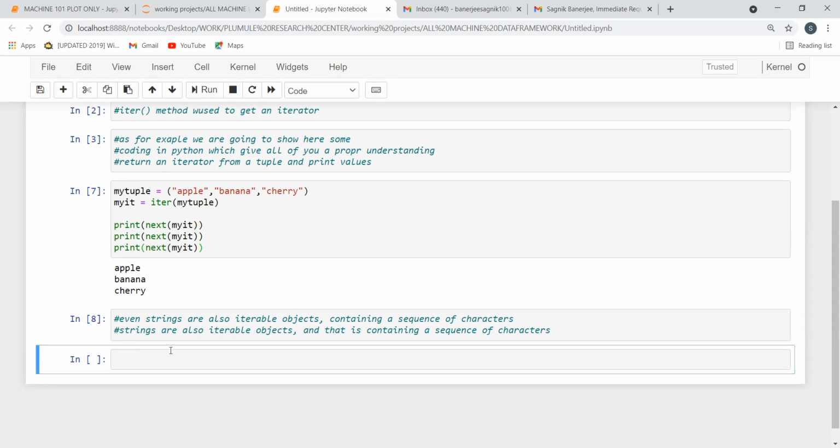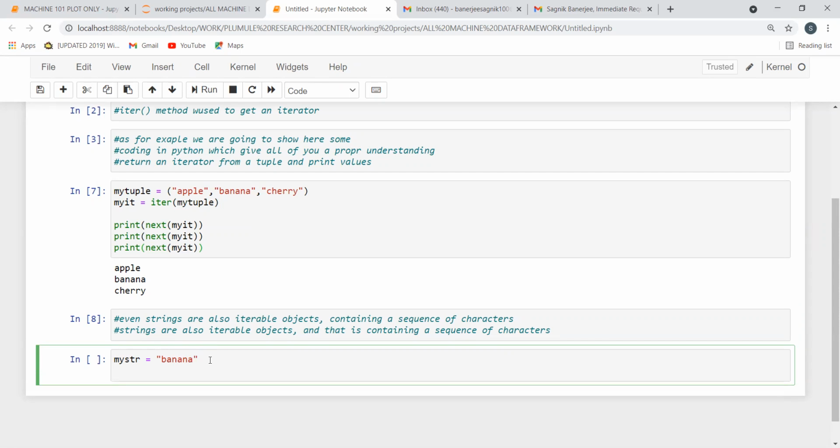As for example, we can write here my str, my string. For a variable you can choose a, b, or anything instead of my str. So write here my str equal to, suppose, banana in quotation marks so that it becomes a string, and my it equal to iter of my str.